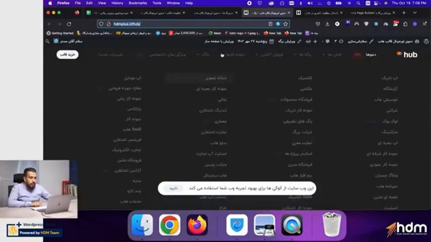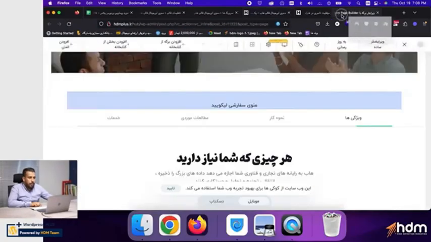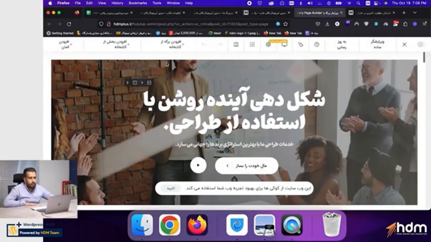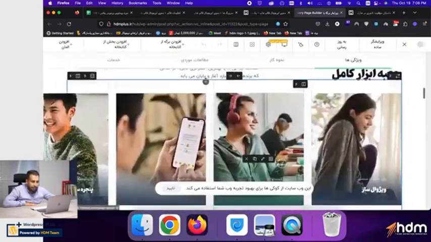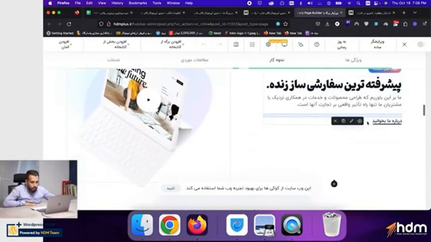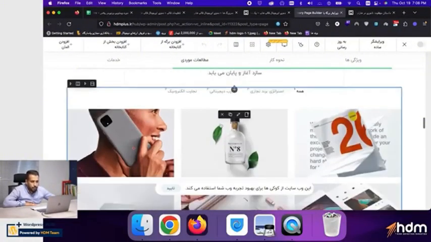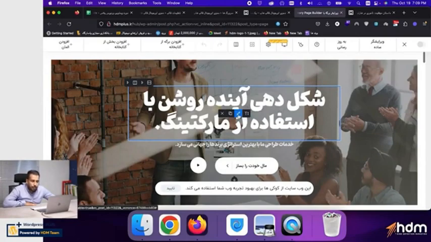Now, when we come here at the top in this toolbar, I have placed an Edit with Page Builder option. If I open this, I will become familiar with such an environment, which gives me access to a series of elements for making changes. It is certainly not as easy as Elementor for me, and I will have to learn some things again. Guys, in every section that I have, there is definitely a pencil icon here that allows me to edit it.